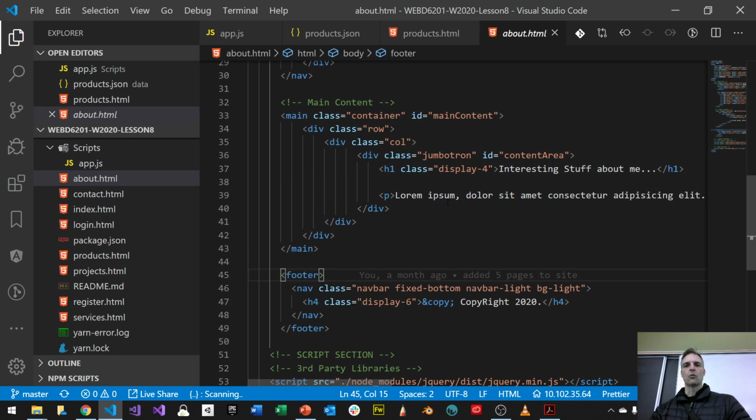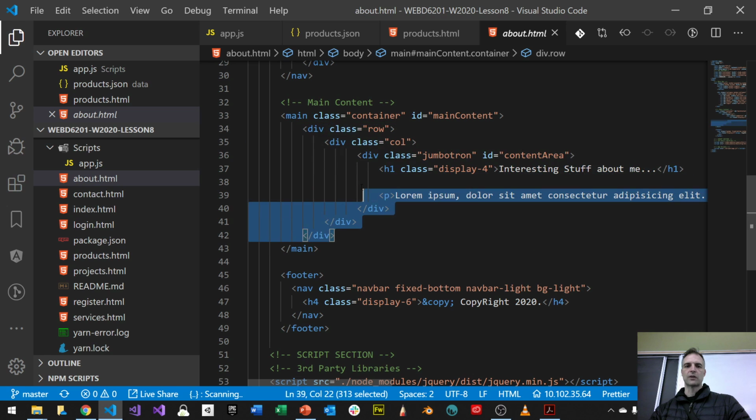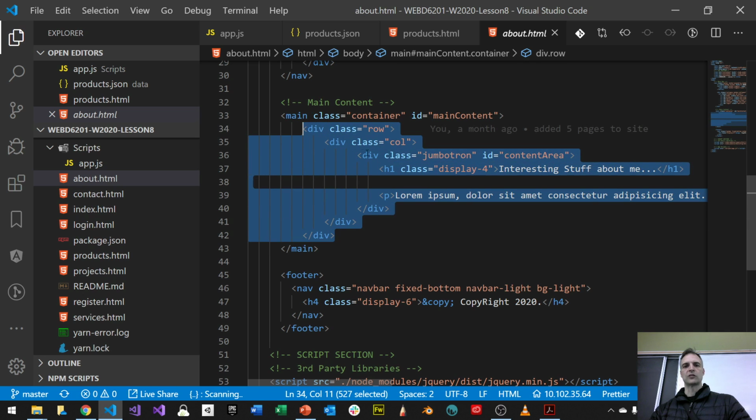In fact, what I'm going to do is have a main content area, right? And anything that's inside the main content area, which is right here, is going to be injected as a template string inside of my page. Okay? So when I click that button and I go to my About page or whatever, I'm not actually doing that. I'm using the same page and I'm just loading content.